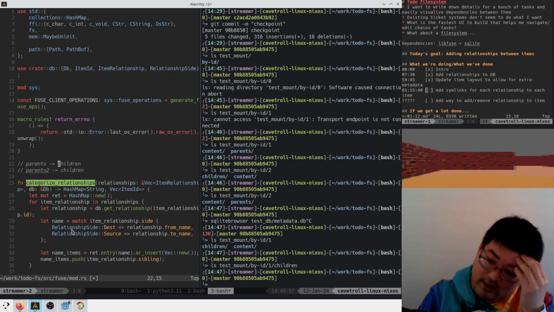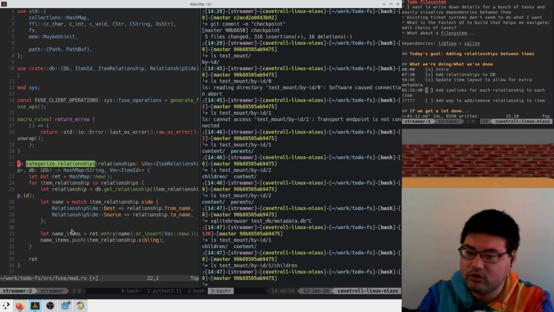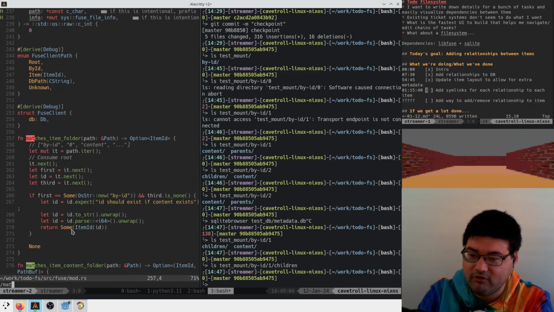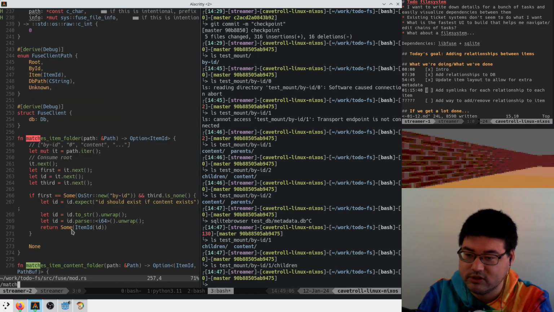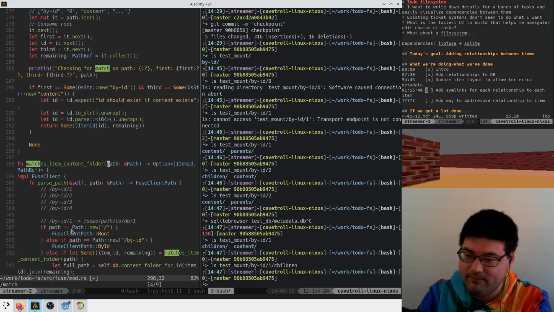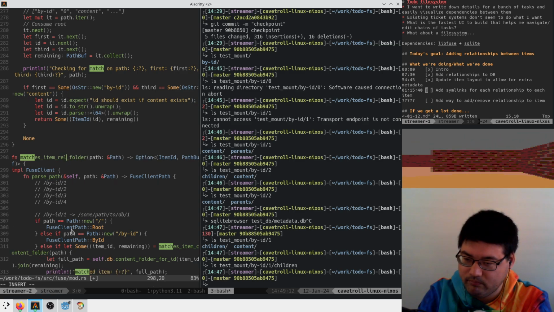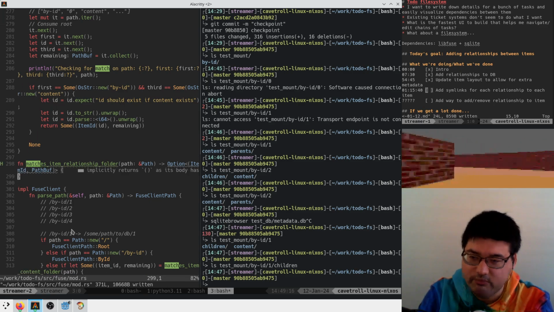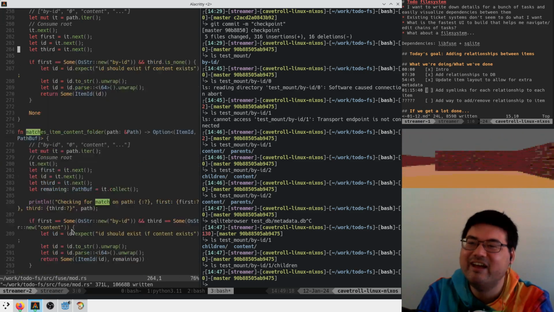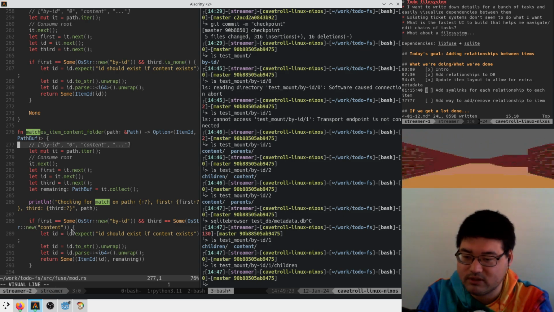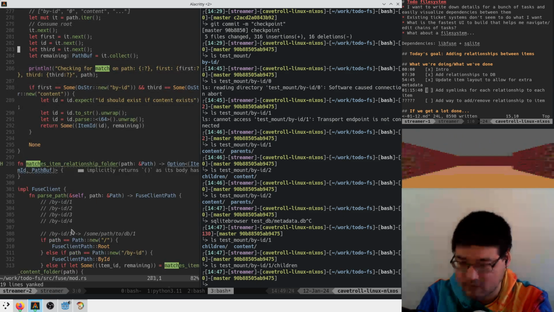So I guess we can have a new check here that just matches a relationship. Here we have matches, these matching functions: matches item folders, matches content folder. We'll also make a new one that says matches item relationship folder, which is kind of sketchy for now, but fine for now. And here we're going to do something similar to what we did here. So I'm just going to copy and then adjust.